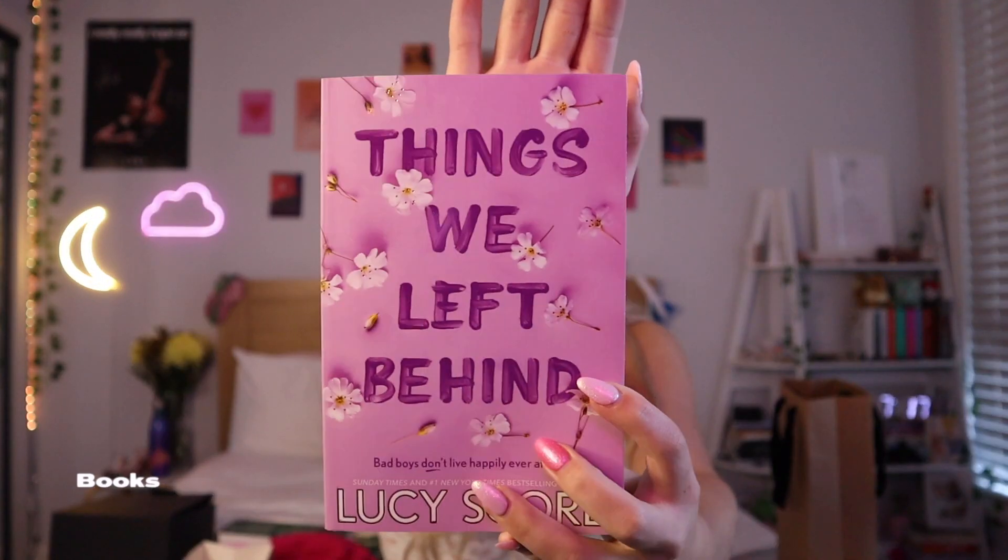This is the basketball that my friend Logan got me — it says 'Just Do It,' it's a Nike ball. Now these are presents from people who came to my party. Starting with Chloe — I used to work with her. She got me four Rocher chocolates and also two books. One is the last book of a series I've been reading this year — 'The Things We Left Behind' — and it's purple, which is my favorite color, so I'm really excited.